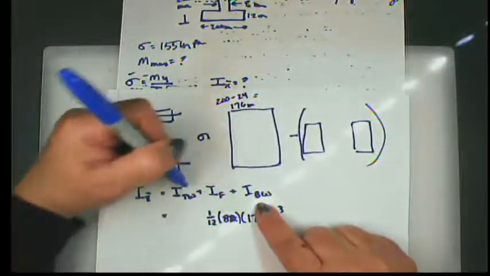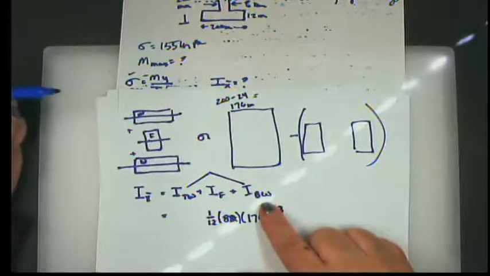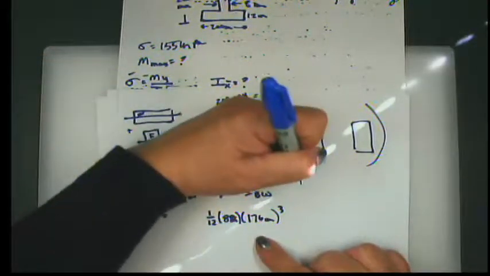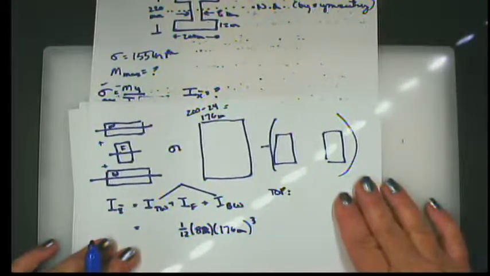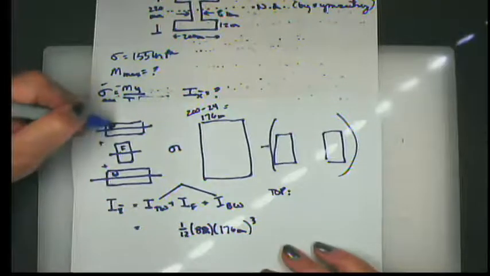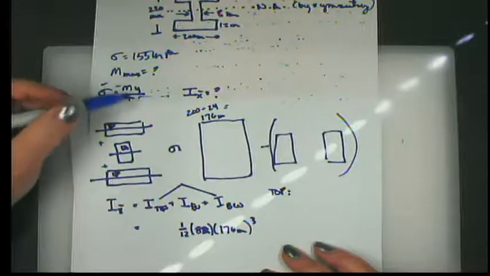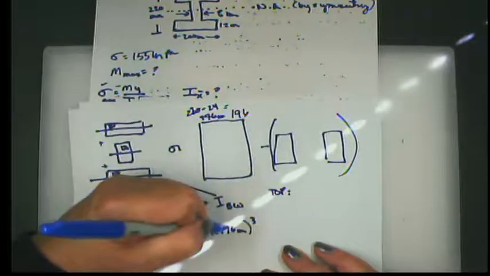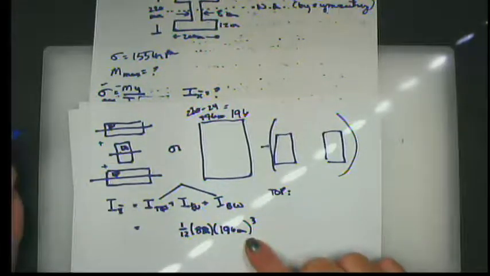Now, due to symmetry, if I take, let's just do the top, and I'll show you what I'm going to do. The top web, I did that backward. This is called the flange, and this is the web. Sorry. Isn't our long distance 220? Yes. So we should, oh, it's 220. Thank you very much. That's 196, isn't it? Did I do it right that time? Okay. Yes, whenever I do that, that's just a mistake. So I appreciate you pointing it out.